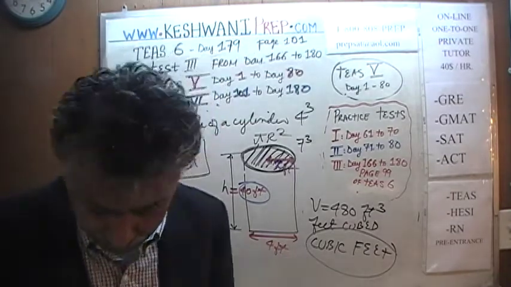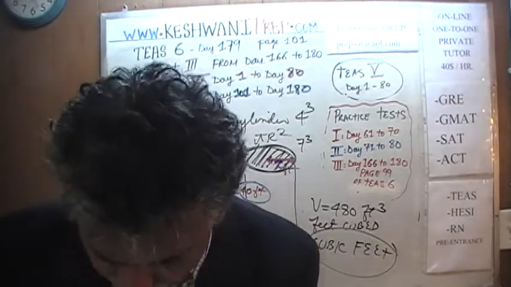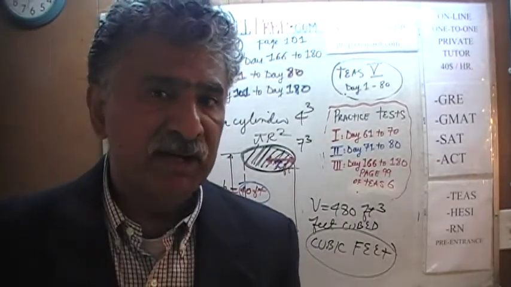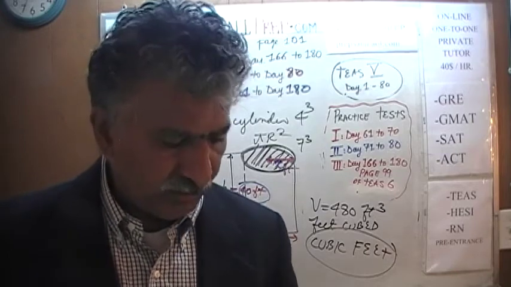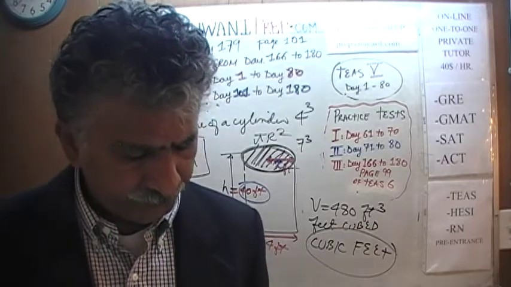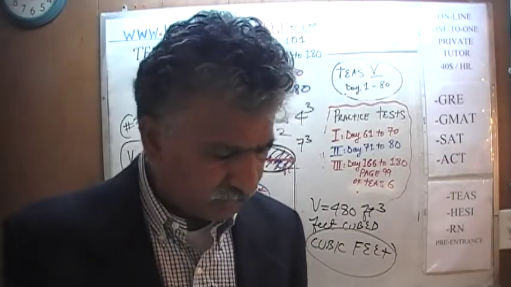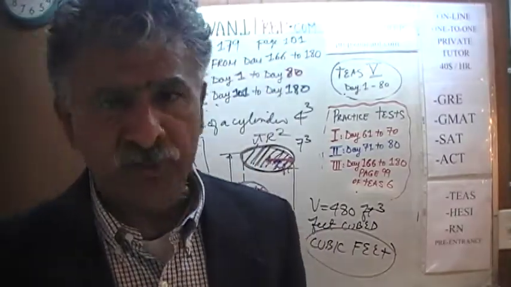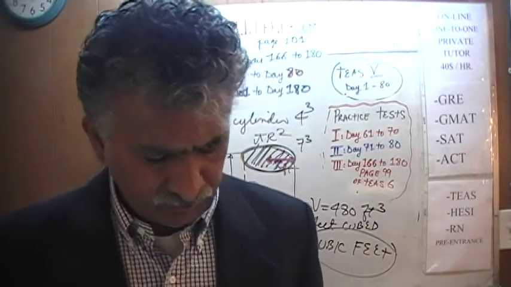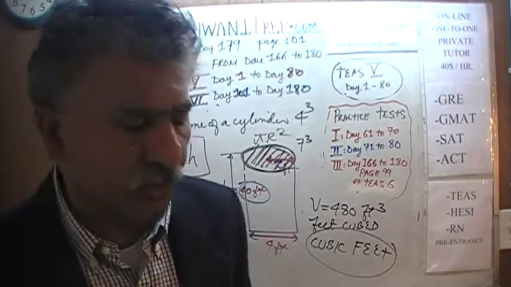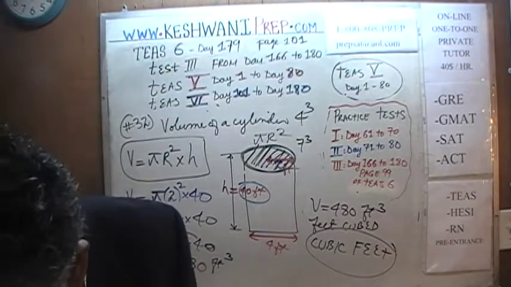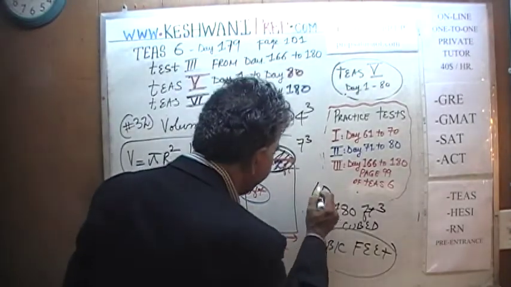So that's the answer, 480. Look at the answer choices. Find the one answer choice that comes closest to it, because keep in mind we are using the value of pi as 3. So let's see what the answer choices are, and pick the one that comes closest to it. Do you understand? Very quick, take a look here. The first one says 251, it's not 251. The second one says 2009, it's not that. The third one says 160, it's not 160. 502.7, 502 is very close to 480. That's your answer. I forget the letter now. That was letter D. That was it.